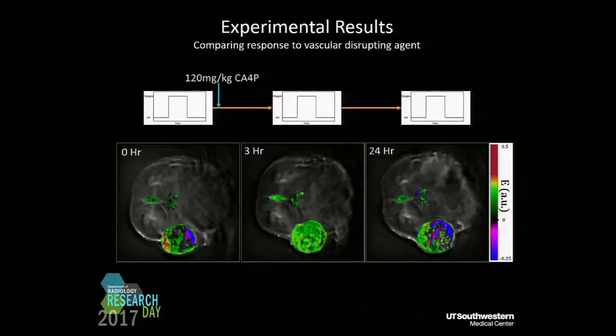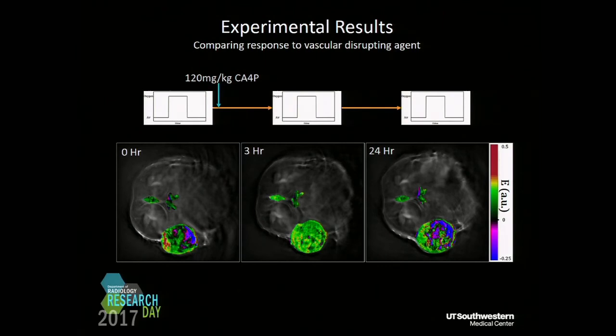So we wanted to assess this and see whether or not this dynamic assessment could be applied to tracking treatment response. And so the challenge was repeated 3 times at 0, 3, and 24 hours. Immediately following the 0-hour test, we administered a vascular disrupting agent, which is intended to shut down poor quality, dysregulated vasculature, and therefore make it more normal or a bit more like the spine, for example.